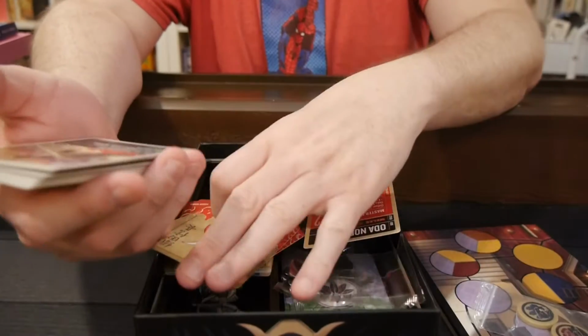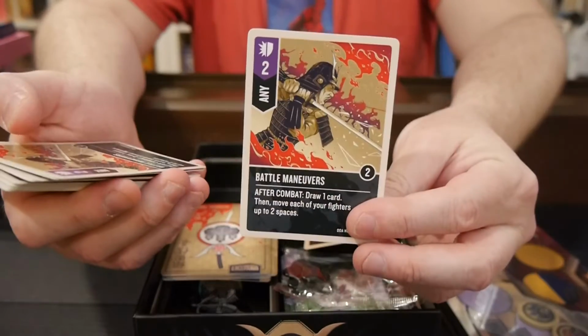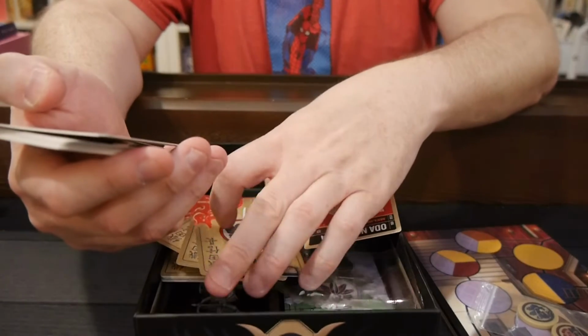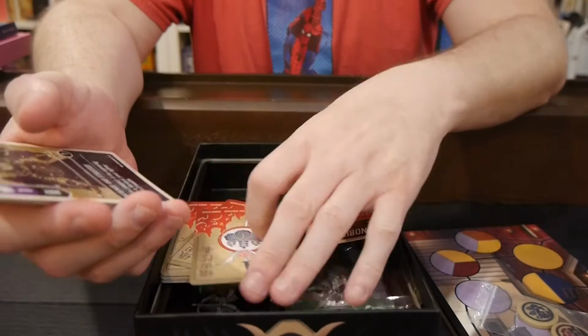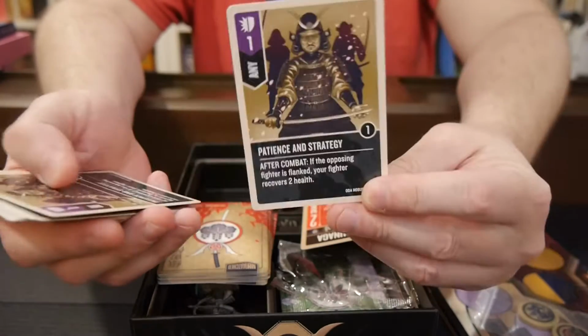I think this is kind of what we're expecting here. Draw 1 card and move each of your fighters up 2 spaces. Again, how to get into position. A bunch of those. Momentous shift. If your fighter starts turn in a different space, this card's value is 5 instead. So again, there's a lot of stuff built around maneuvering. If opposing fighter's flanked, your fighter recovers 2 health. This kind of makes sense.